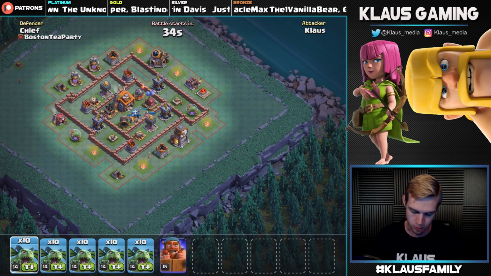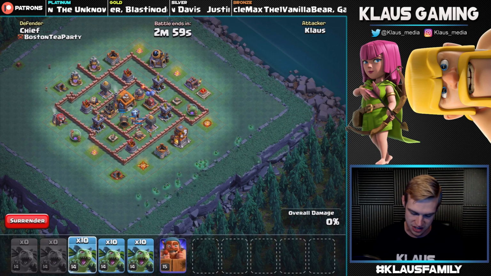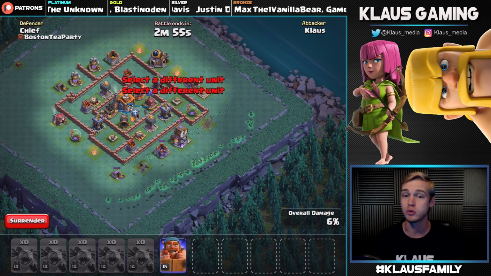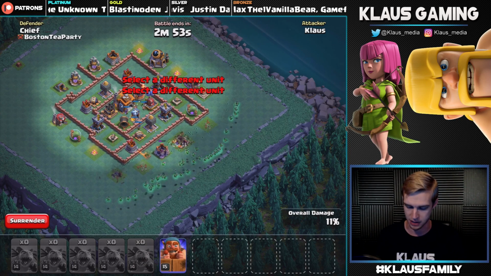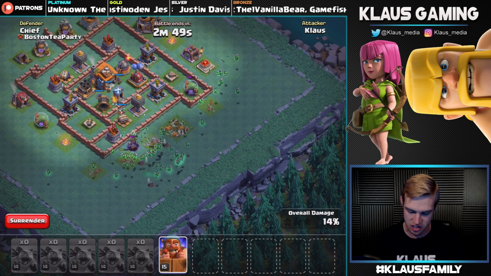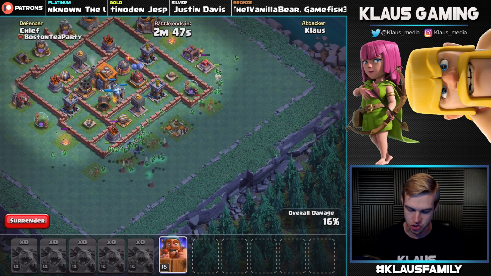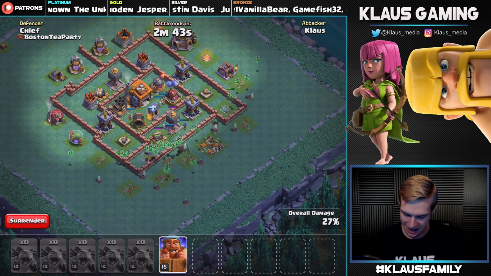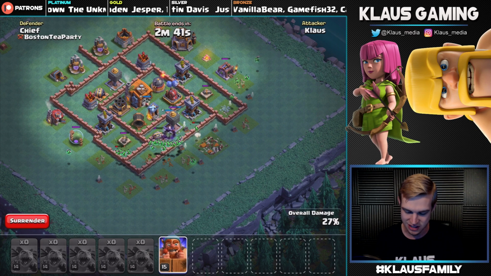A couple of finger deployment here, just like so. Let's get these guys in. This is a spam attack 101. If we 3-star with this, there's something wrong. But okay, let's see. I really don't want to put my battle machine down until we are able to take out this giant cannon. That giant cannon is deadly against that battle machine, and hopefully we can get some work done here.